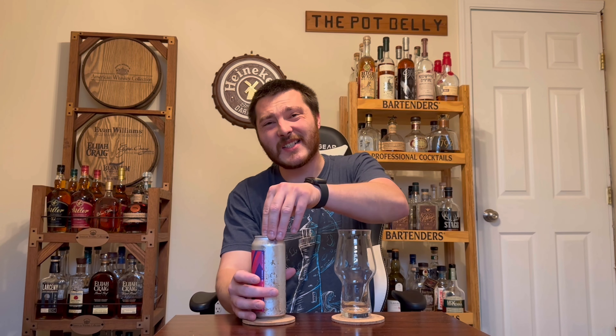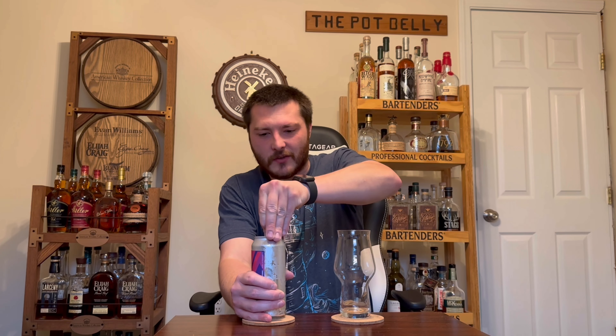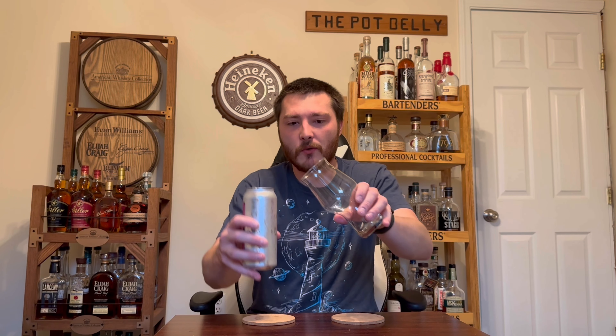Actually, I think this is just a regular Craftmaster glass — there is an IPA one that is a little bit different in style. But yeah, I've been really liking this. Let's crack it open and go for the pour. $16.50 for a four-pack, and I saw that it had Nelson Sauvon in it, so that kind of sold me there. Let's pour it up.